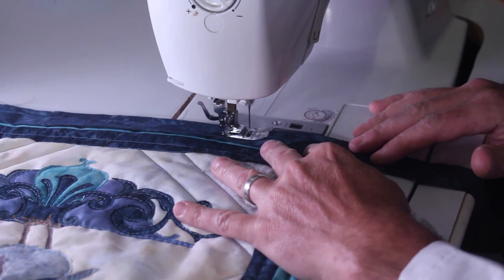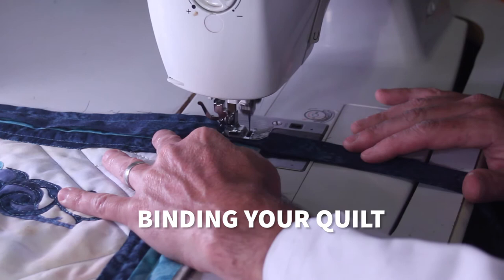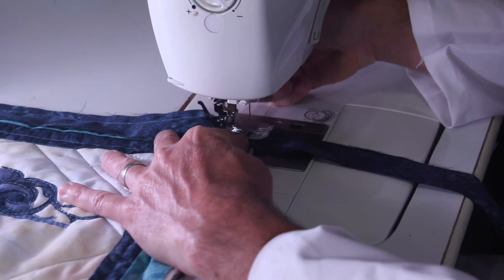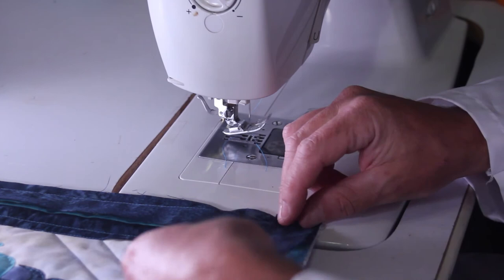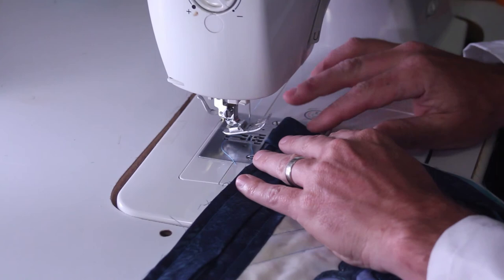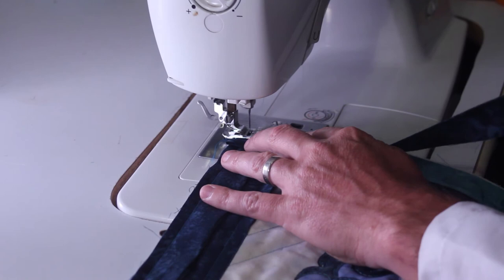The final step, binding your quilt. There's many ways to bind an art quilt. Quilt Fusion patterns come with instructions on how to add a French binding. Mitering the corners is sometimes difficult to understand without a visual aid, so here is a mitered corner. Once it's stitched down, fold it around the back and hand stitch it into place.